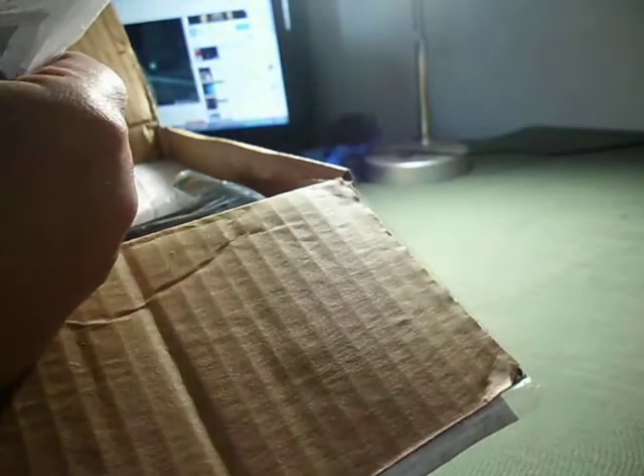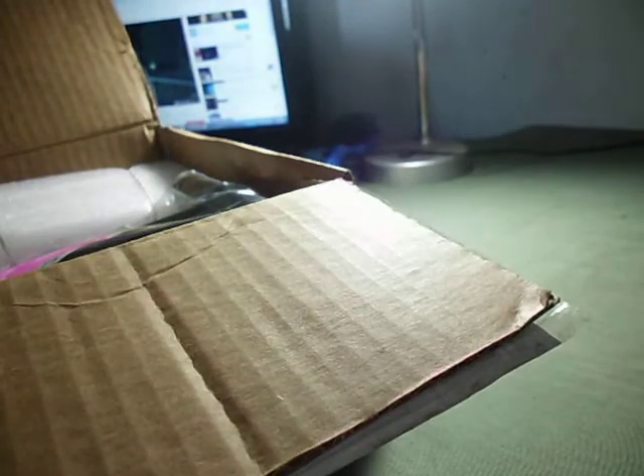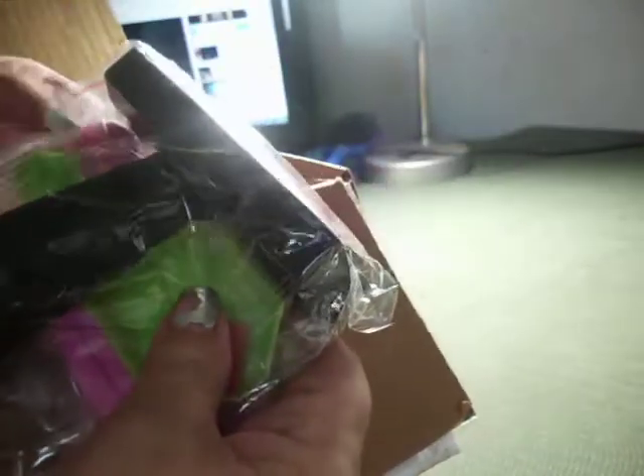She also put more stuff in here so let's see what's all in here. There are sticky things — rubber things to hold your trays steady — a glue pin, thank you darling, some pink straighteners with about six placers on the end, a roller — which I really needed — and it comes with two pins, a tray, and two rubber things for your pins.